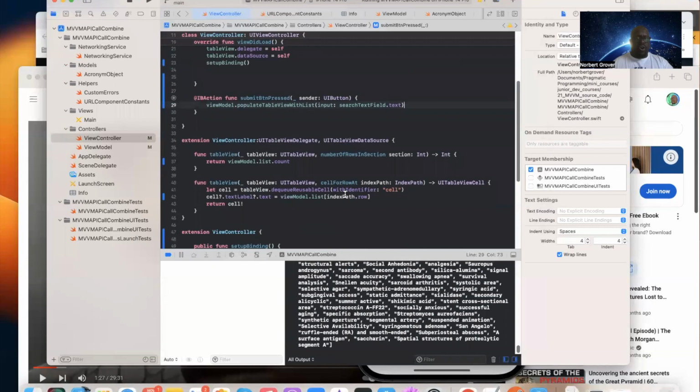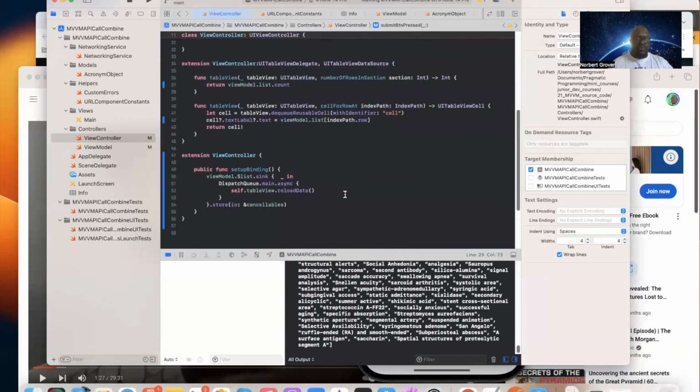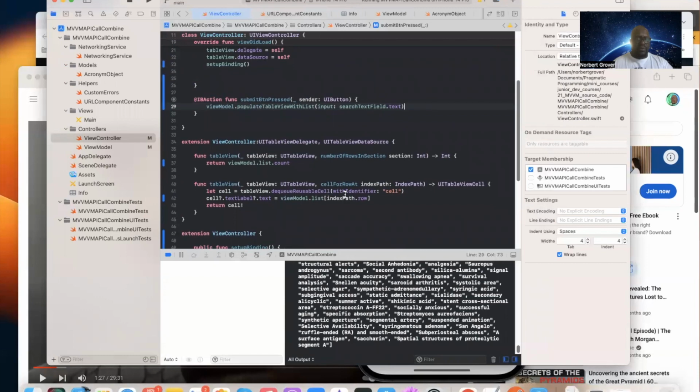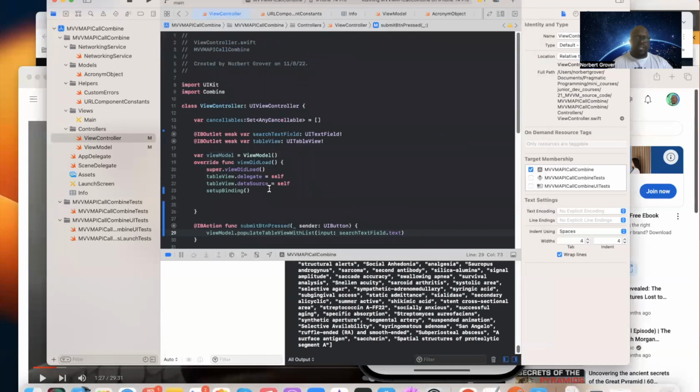All of the business logic has been pretty much abstracted away from here, except for some of the table view delegate stuff. Of course, in SwiftUI, all of it's been abstracted out. But yes, that is your primer on getting an API call using Combine. And now we're on to the next.